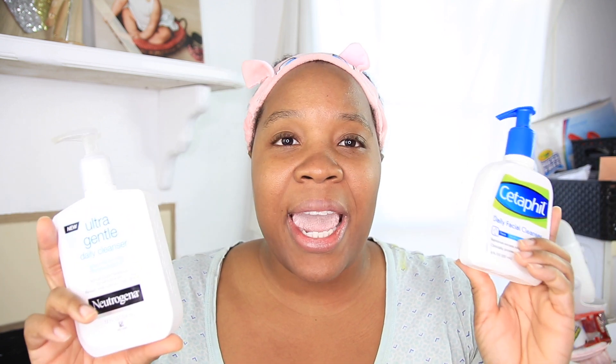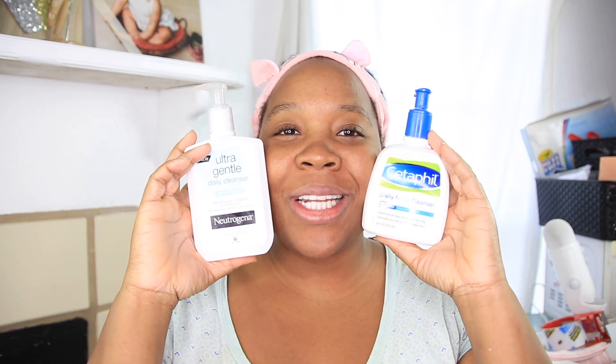So we're going to see who copied who and which one is about to win this battle. With that being said, 12 ounces of the Neutrogena product will run you about anywhere between $8 to $10, depending on where you go. This is the biggest size I've seen — I've only seen it in 12 ounces. And Cetaphil's Daily Facial Cleanser, this is 8 ounces and will run you about $6 to $7, depending on where you go. So let's go ahead and swatch both products.